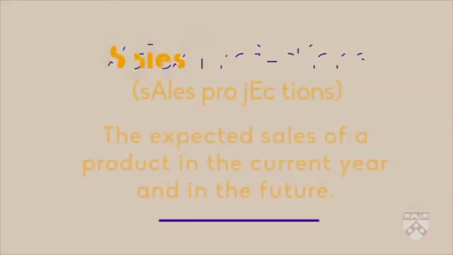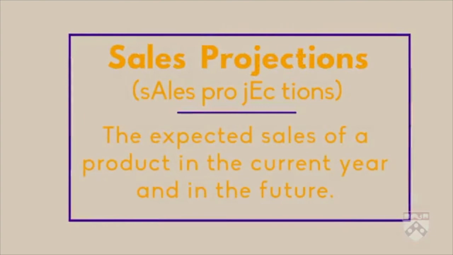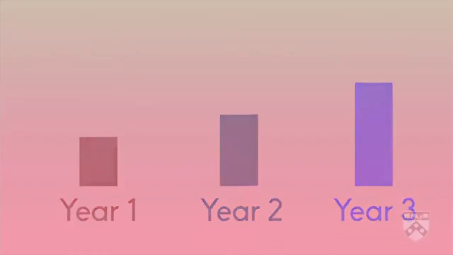Now let's look at sales projections. Sales projections show how many products the business expects to sell this year and 2 to 4 years in the future. Sales projections are an important part of a business plan because they show how quickly the business is expected to grow. If sales grow, then the business operation will need to grow too.